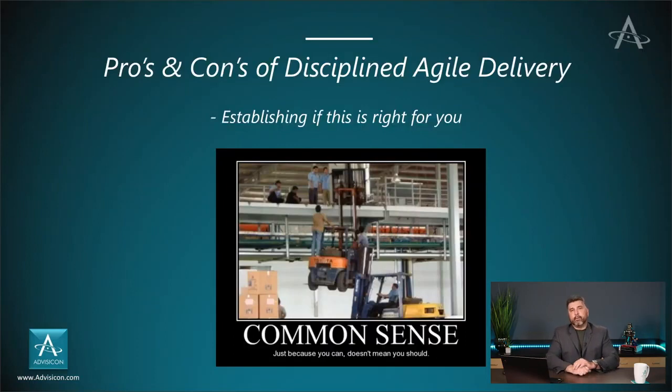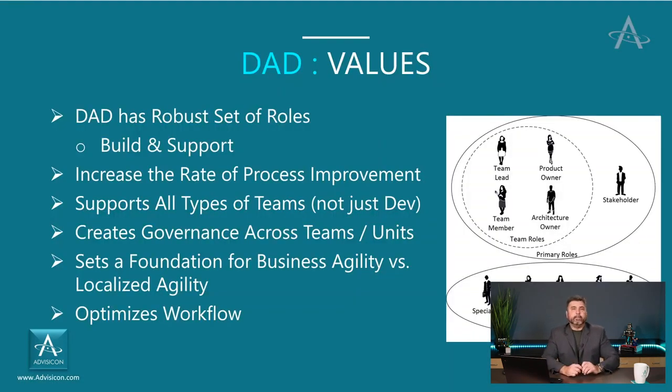Now, pros and cons. There are pros and there are cons to doing this. One of the ideas we want to think about is, if we're going to actually deliver in disciplined agile, what are the pros or the values that this actually brings to the table? So first off, there are many, many more roles that you can actually include. So not just chickens and pigs, and if you don't know what that means, I say take a look at the Scrum model.